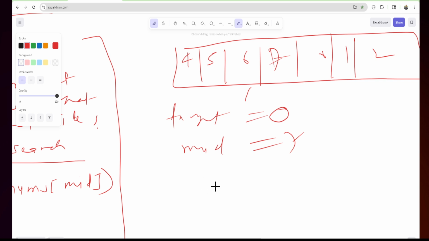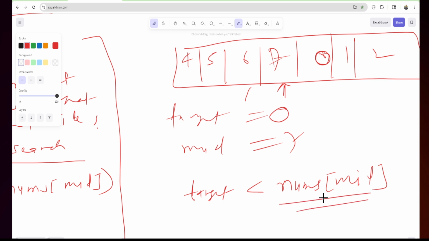This is 0, this is 7, like that we can say. Here 0 is at this position, which means our mid was here. So can we say that target is less than mid? This 7 is greater than 0, so in our case the target is less than nums at mid, correct, guys? But the target actually lies on the right side. This part is our right, and from here to here is the left.